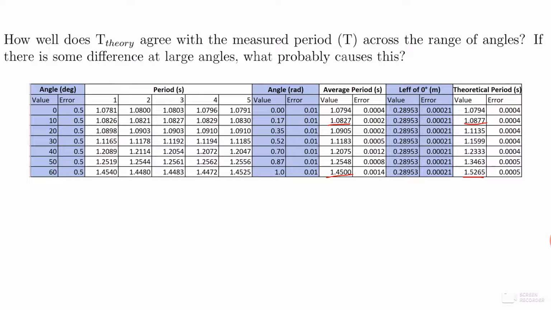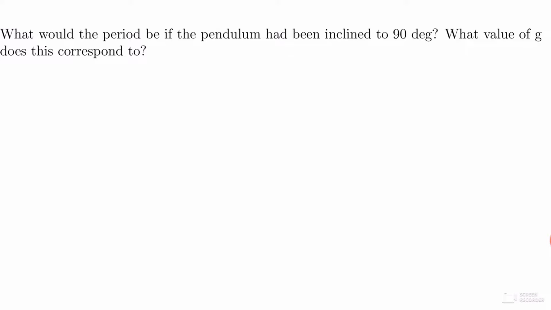Now, why is this? Remember that the formula we used implied that sine of theta is approximately equal to theta. But remember, this only applies for angles small enough, around 10 degrees or less. So when you go above 10 degrees, the error starts to pile up. So this is why at large angles there is a problem, why it doesn't fit exactly with the experiments.